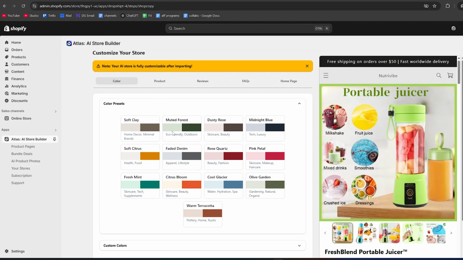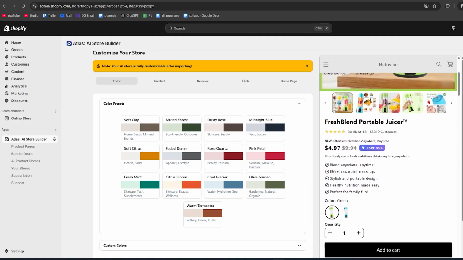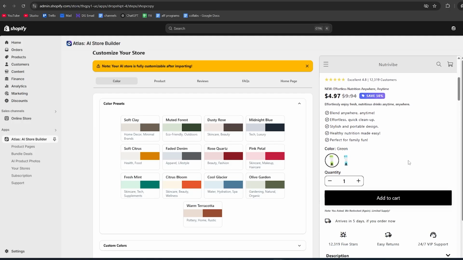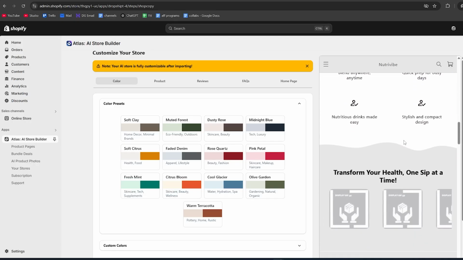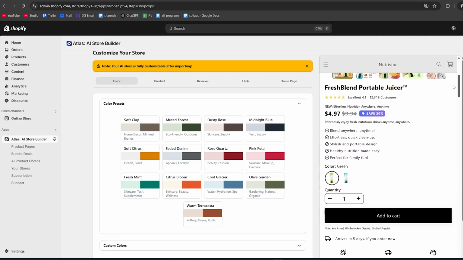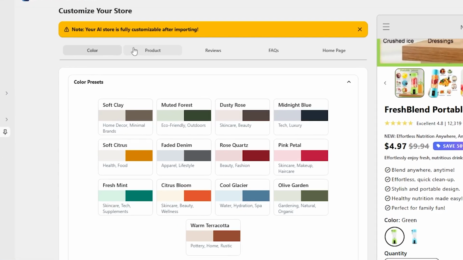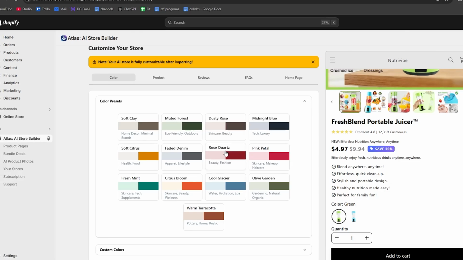Now we're in the customization phase of creating your store. On the right side of the screen, you can see a preview of your product page. Now take a moment to look at what the AI has created in just 2 minutes time. It's really good. This is basically already a fully functional product page, which we only have to edit slightly. Then on the top side of the screen, you'll see various tabs that allow you to customize different aspects of your store. Let's go through each one of them step by step to make our store perfect.